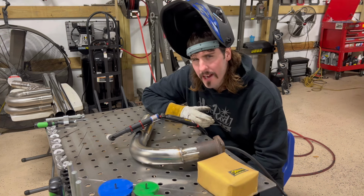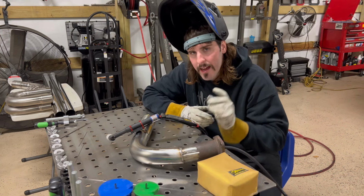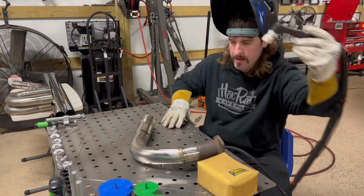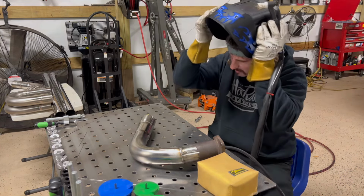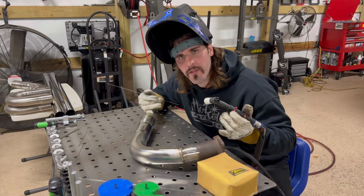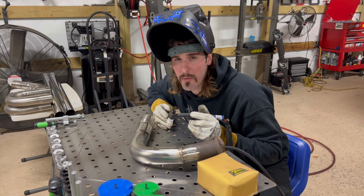So, it's Saturday evening. I'm back in the garage. Come and finish up welding the driver's side up and then put it back in there, mock up where I want that wastegate to be, and then this crossover project should be done. And just like I said, y'all, I'm still not an expert at this, but the more I do it, and now that I got this purge on there of argon filling this tube, a lot easier to weld. Even though this stuff's paper thin, for the second day doing this, I'm feeling a lot more confident, y'all.